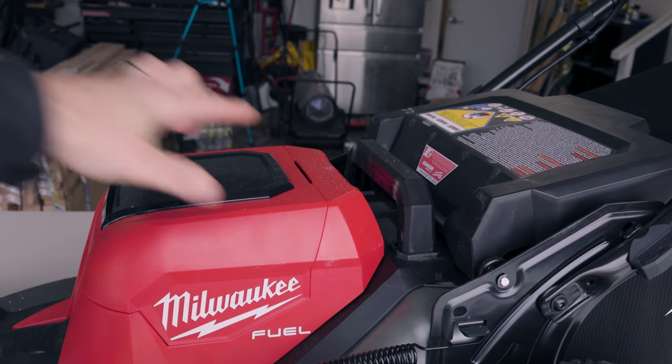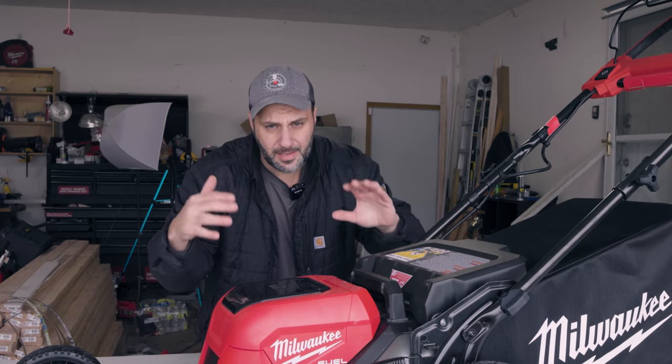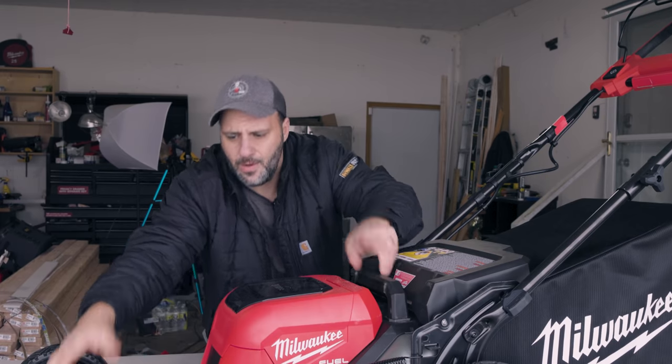You also have a handle here and a handle right here. So if you need to pick this thing up at all, you can. Now, I will tell you, it's a little heavy, but it's definitely lighter than a gas powered mower. Just letting you know, those are there for you.